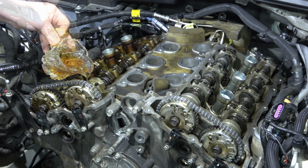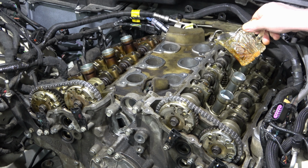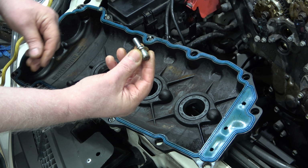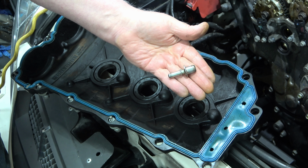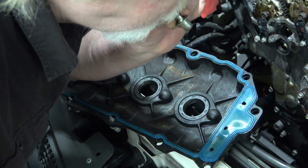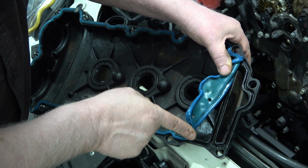Giving the engine a little bit of motor dressing. Turns out this is not a check valve. That must be an old school thing. But now I'm getting good air through it. Got it all cleaned up in there.